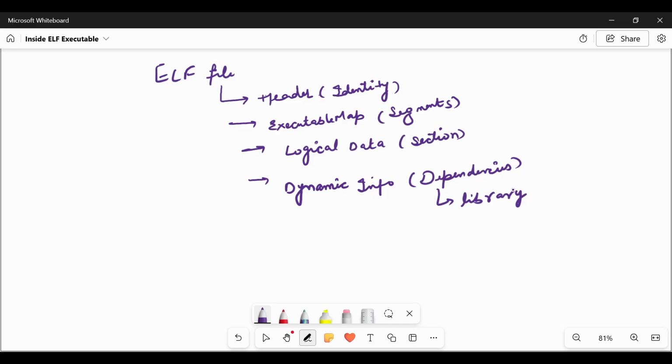Each section is inspected by a particular command. We can inspect the header by using readelf -h and the ELF file name.